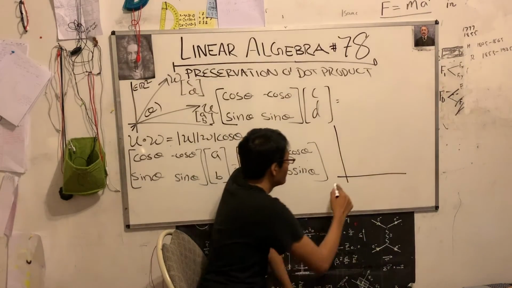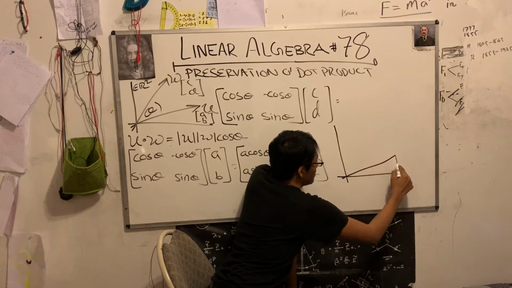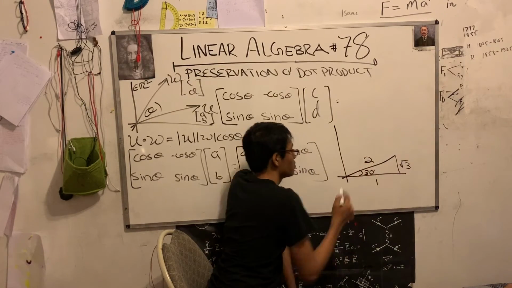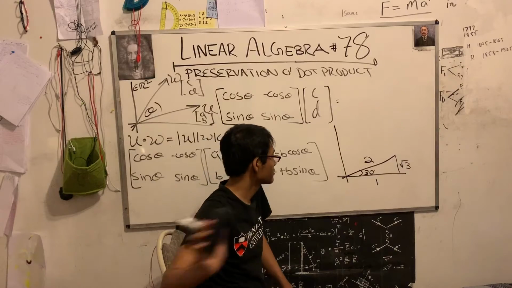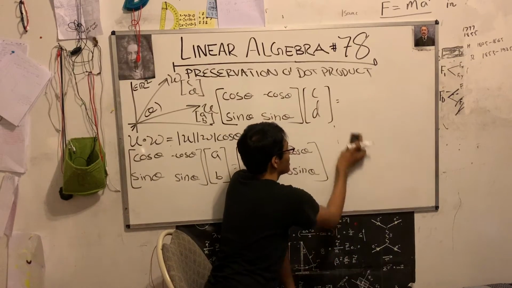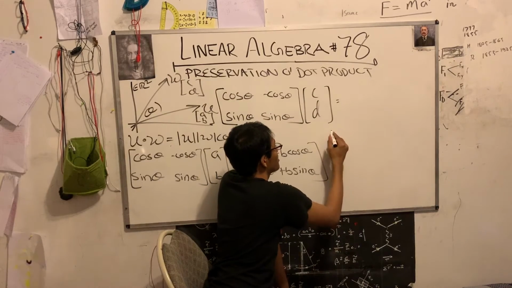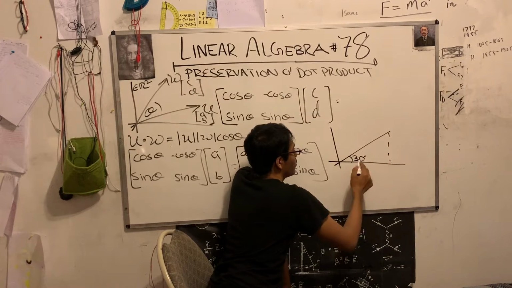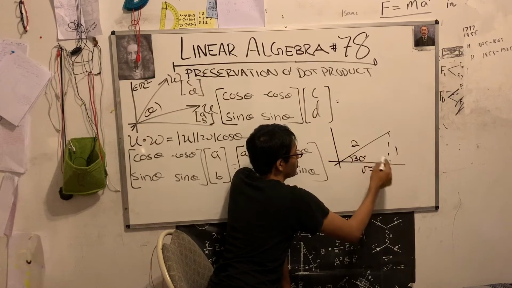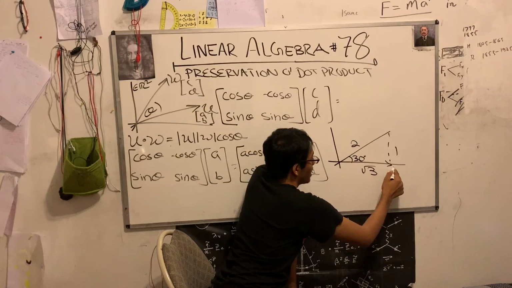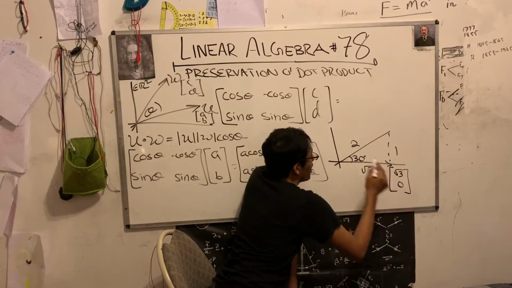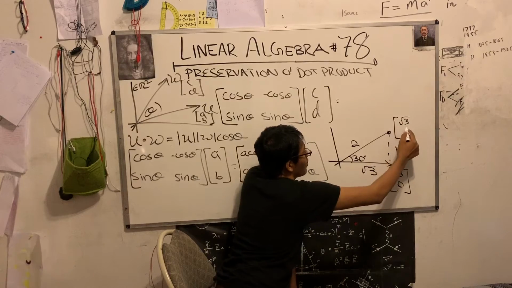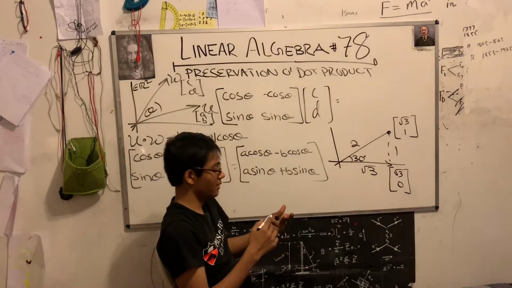If I have some vector, let's say this is 1, root 3 and 2, so this is 30 degrees rotated, right? Sorry, 60 degrees rather. So I'm rotating this vector by 60 degrees, so let's see what its components before and after are. Well, let's just do 30, right? So I'm going to have 1, root 3, and 2. So before, its coordinates were what? My x component was root 3 and my y component was 0. Then after rotating it, my x component was still root 3, but now my y component was 1, right?